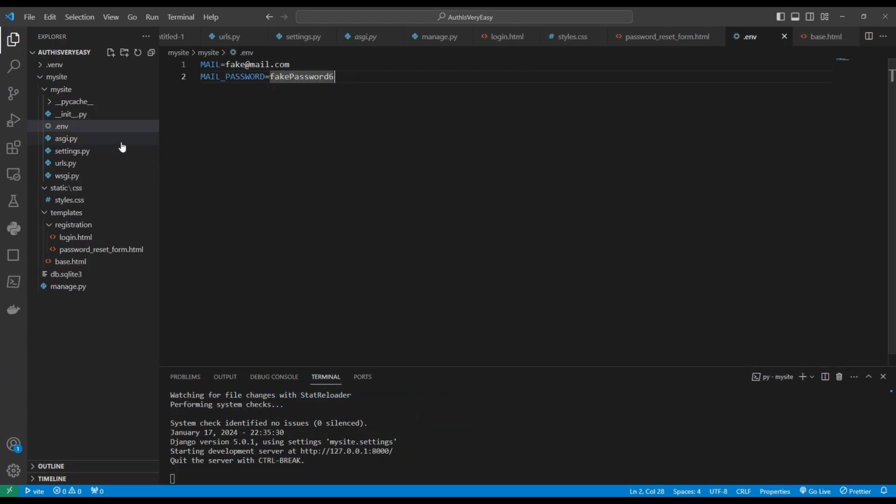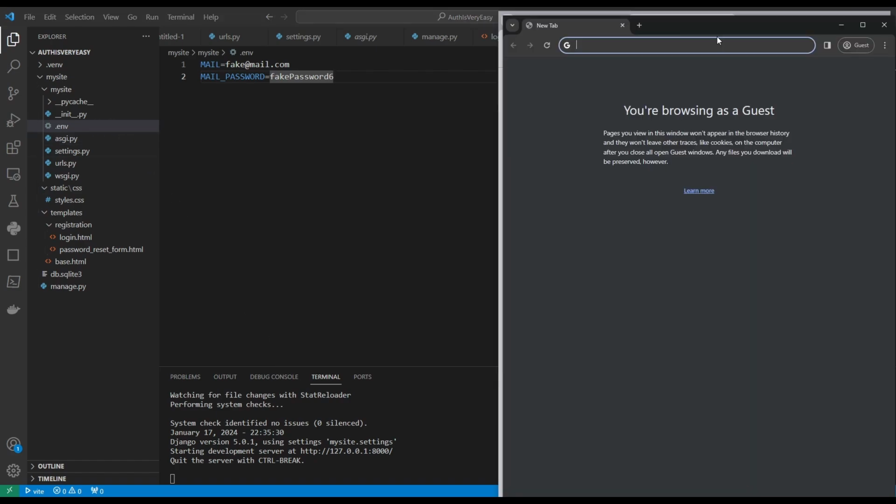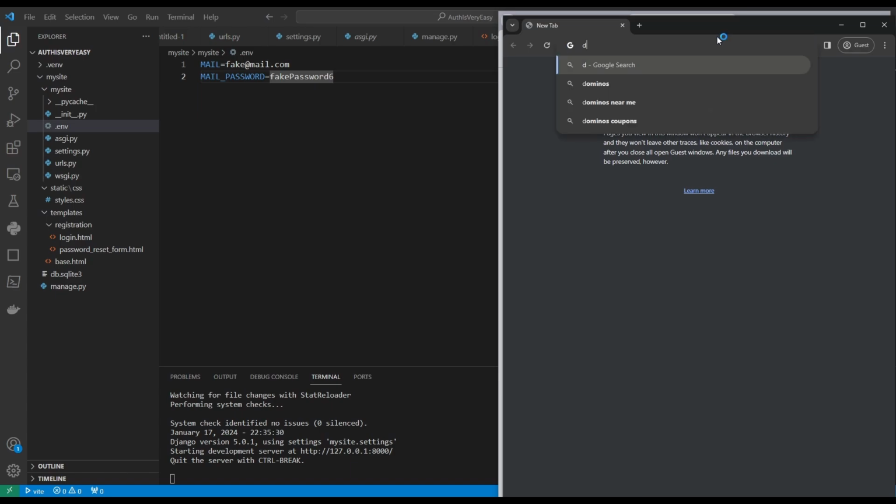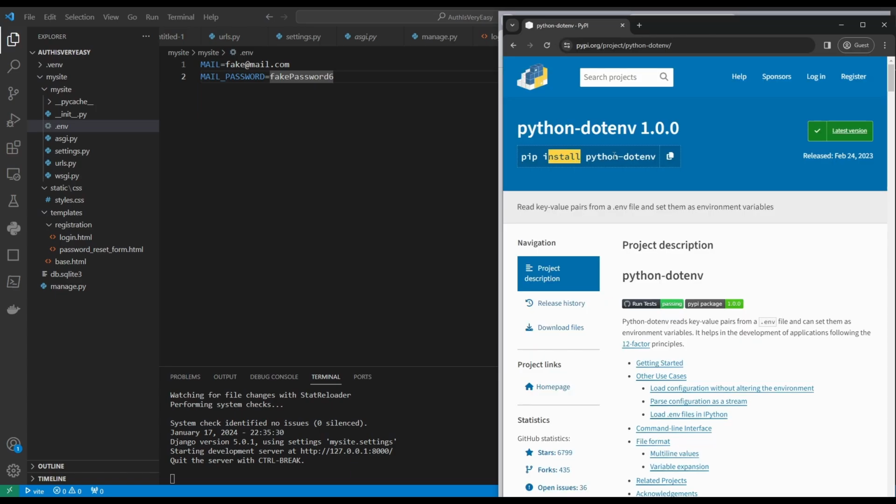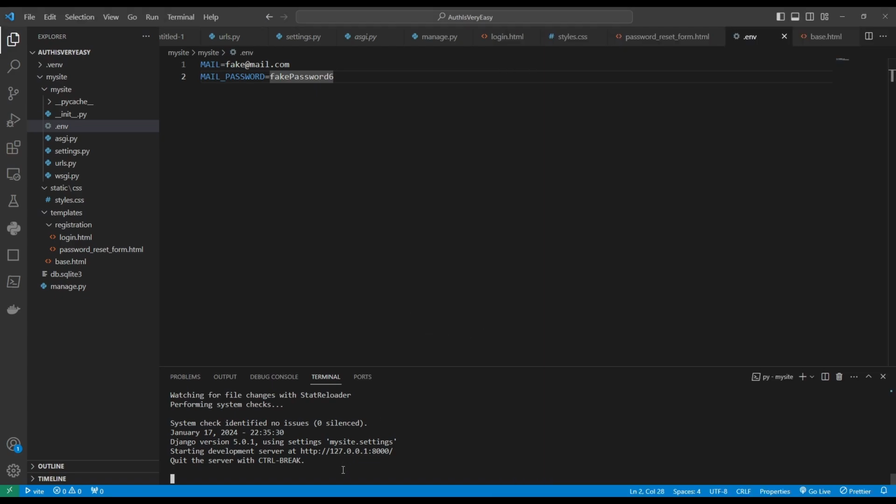And now in order to be able to use our .env file, we are going to need to install a Python library called python-dotenv. I'll just copy the command pip install python-dotenv, disconnect the server, paste it and hit enter.